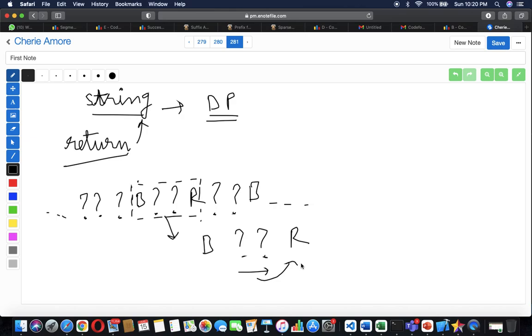Now what you can simply do is check how many question marks you have in that interval. If you have an even number of question marks before the R, then the simplest thing to do is replace the first question mark that appears on the left with the same character, which is R in this case, and then replace the subsequent characters with B and do the alternating pattern, R, B, and so on. If the number of question marks is odd, then you have to start with B, the converse case, and then go with the alternating sequence.